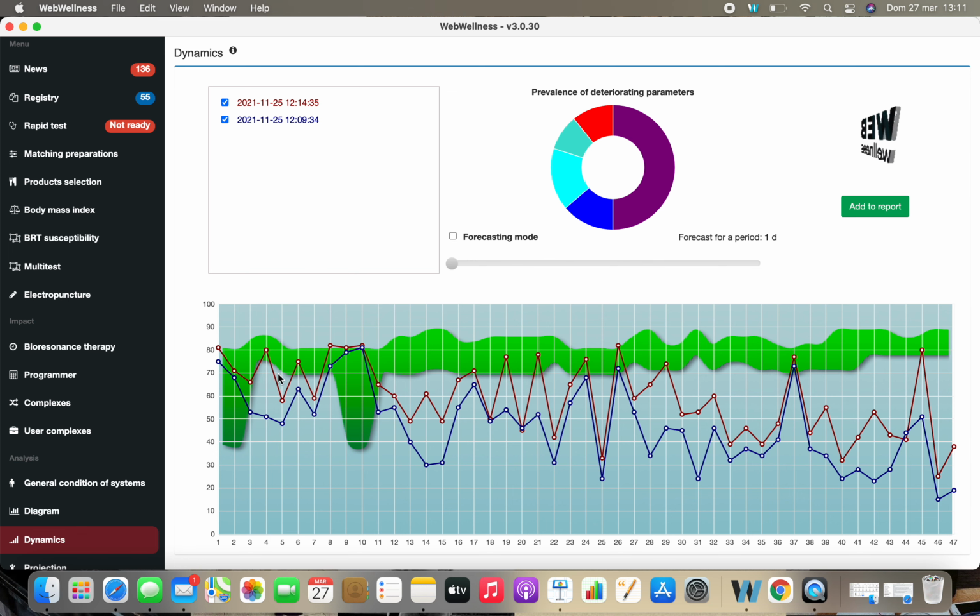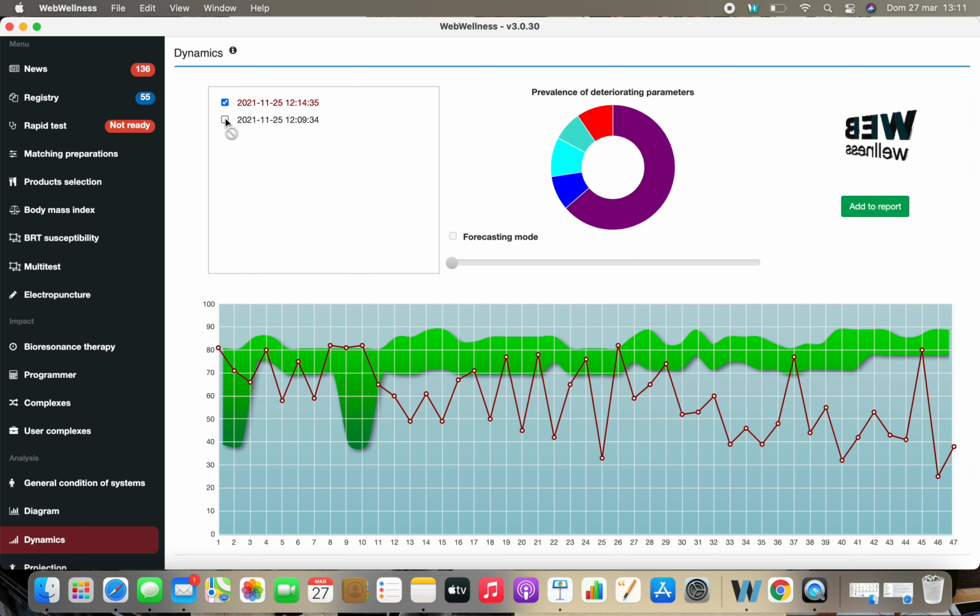So basically, we need to look at this second result, and this is the result of the person when we made a measurement. These green lines show us a normal corridor, like where the organ or system point should be. It should be inside of this green line. So everywhere where it is not inside, there are some problems going on with these organs or system.